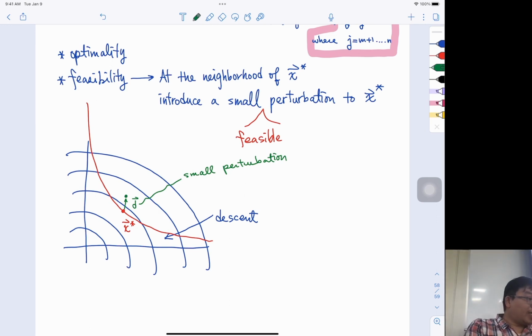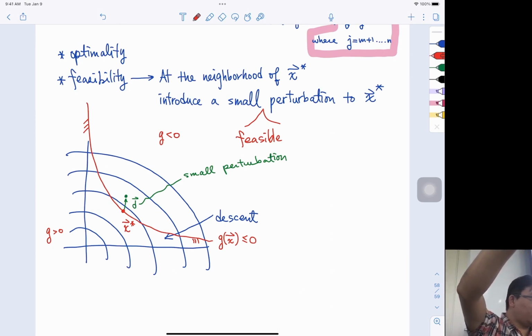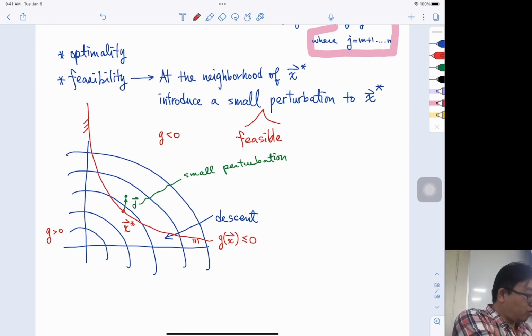But when we do that, sorry, not exactly the same as earlier. Let me say this is the inequality constraint, for example, g of x smaller than 0. So over here is g smaller than 0. Here is g positive. So on the wall is fine. On the upper right corner of the wall is fine. On the left lower side of the function is not okay. On the left lower corner, it's infeasible. So that's a better example.